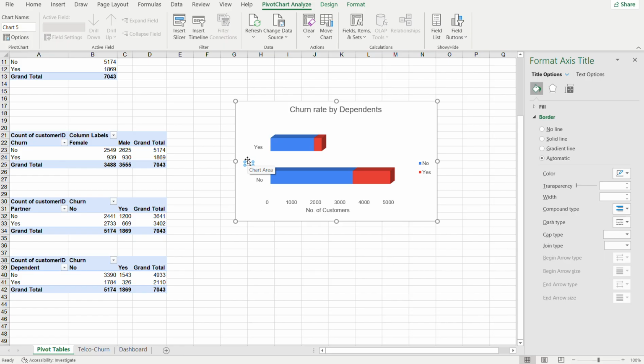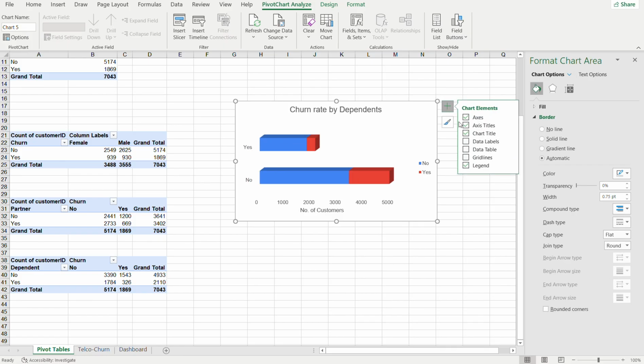Now here we will have the churn rate. So let me see. We have the rows and the columns. Let me add the data labels to easily identify this. Add the data labels. So yes, 184. This is for the dependent. This side is dependent.